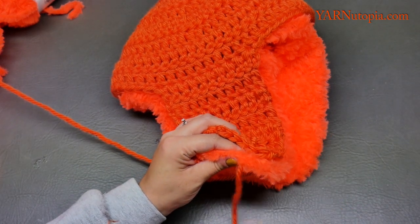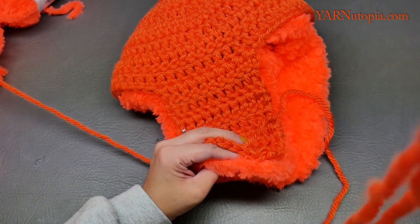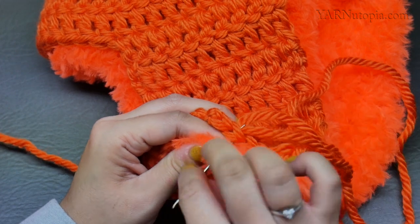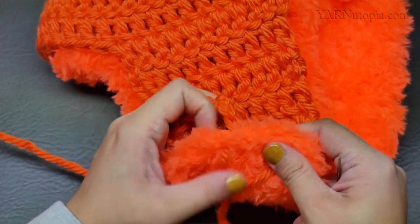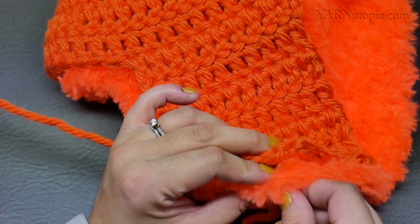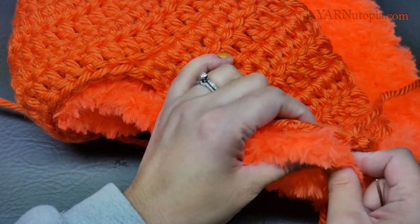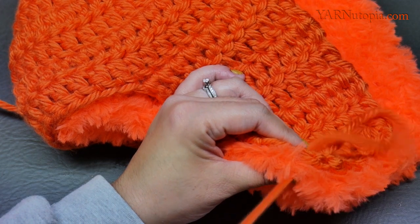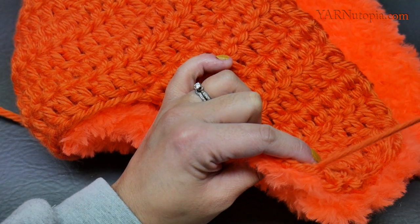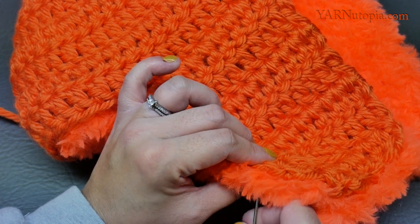Sew back and forth through the stitches — take your time with this. Going just back and forth like this, the fur is going to cover the majority of the stitches. Work up the side, staying right on the edge, and make sure everything is sewn together. For my hat I'm going to take an old hat and stick it inside so it has the brim, but you can skip that part if you want.